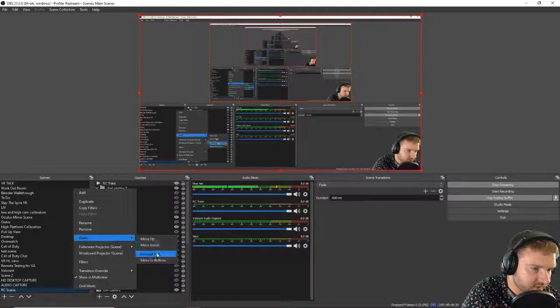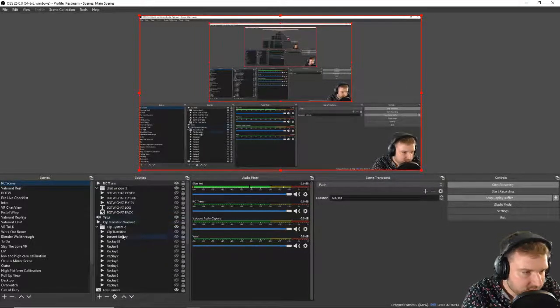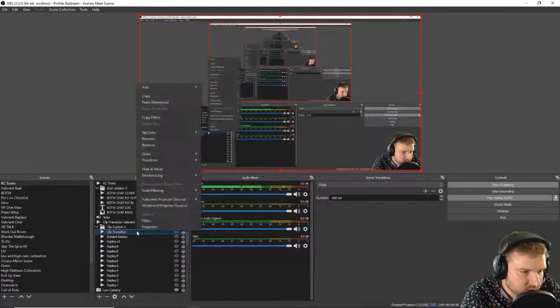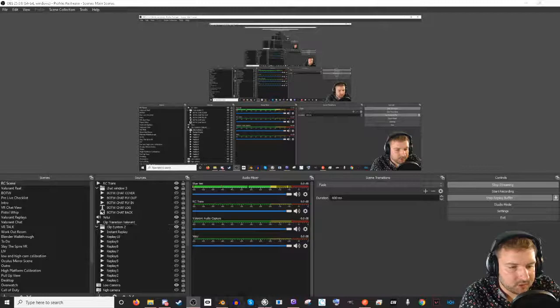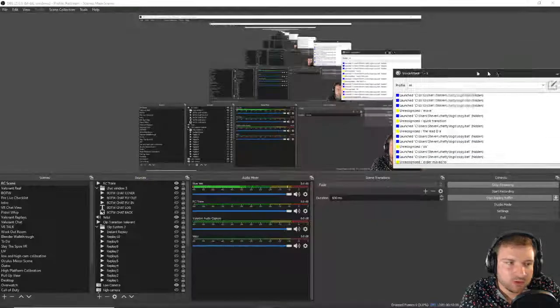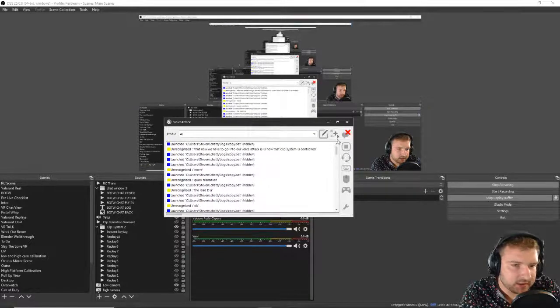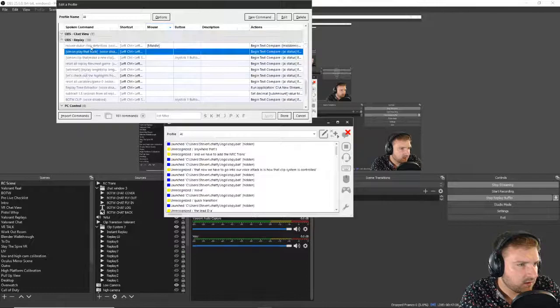Order, move to top. All right, so now this is our Rogue Company scene. We can just delete the clip transition. Move. But now we have to go into our VoiceAttack because this is how the clip system is controlled. And we have to add in RC Trans anywhere that would appear.